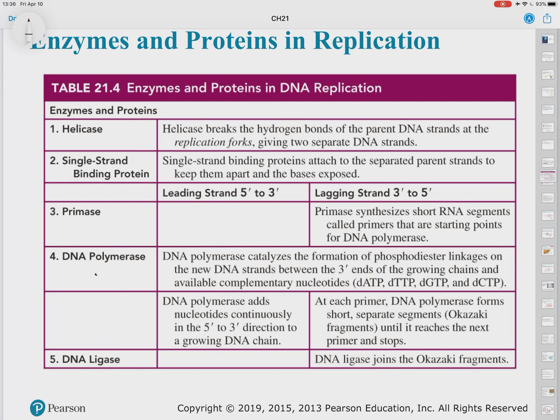There's a few different DNA polymerases. There's actually a lot in our bodies. There's a few in prokaryotes. The main one that we're talking about here, I believe, is DNA polymerase 3, unless it's DNA polymerase 2. Doesn't matter here. They all do similar jobs.